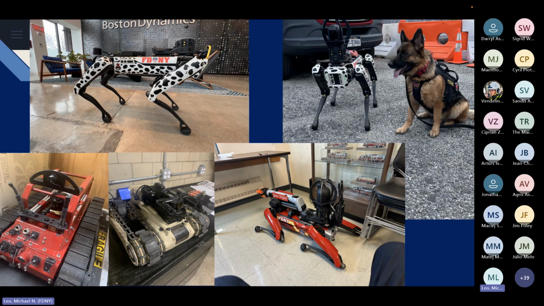But once we got the Spot robotic capabilities, it became a little of a problem with the public, because they've never seen such a thing before. And so we had to reassure them that the only difference was the way they maneuvered. We still had robotic arms. We still had all the same sensors. But now that they had legs, they were able to go upstairs better. They were able to go on subway tracks better.